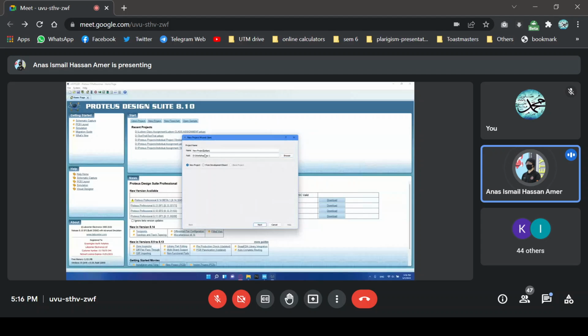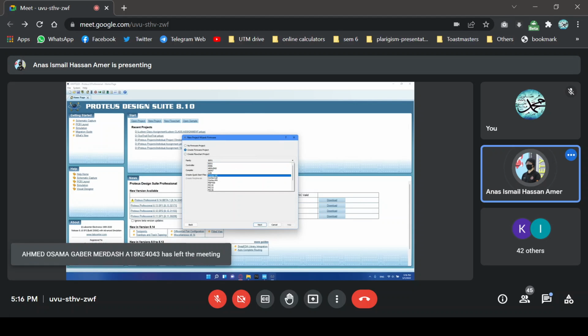Then let's name it Workshop Day 1, for example. We'll just choose default for the design templates. And we do not need to create a PCB layout. We're going to do a firmware project, so we'll select the firmware project.